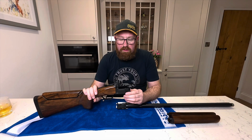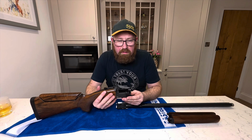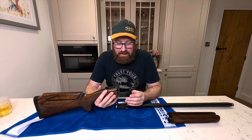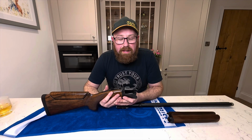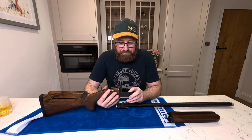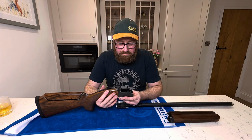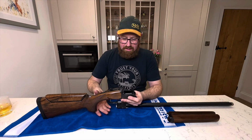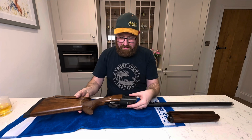I've made a couple of little videos and pictures just to try and explain this a bit more. It's quite important with the shotgun's longevity, and obviously when you start spending quite a bit of money and it's your pride and joy and you want it to last for ages and you want possibly your children to be able to use it after you, the longevity of it is important, and the recoil shoulders is basically what stops the gun from wearing fast and excessively. Yeah, so there you go.